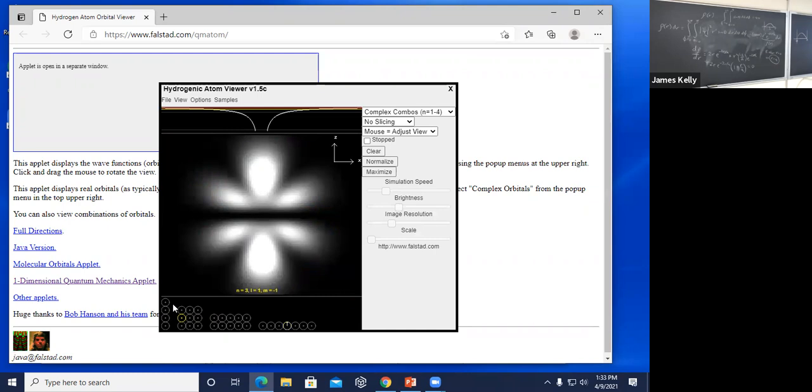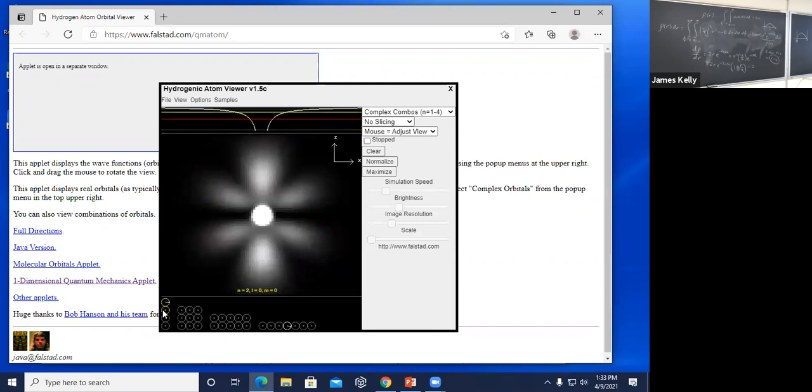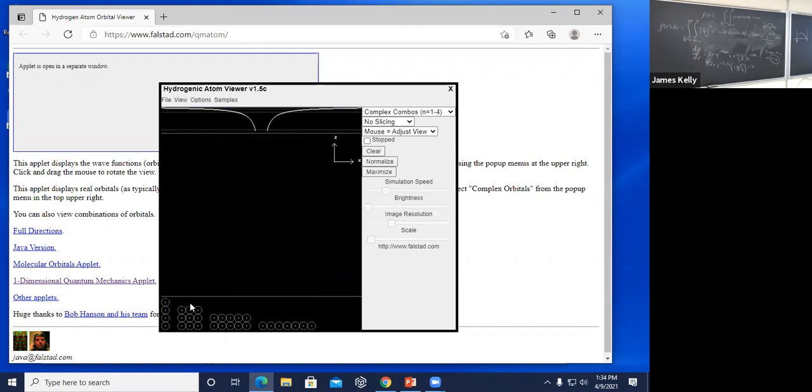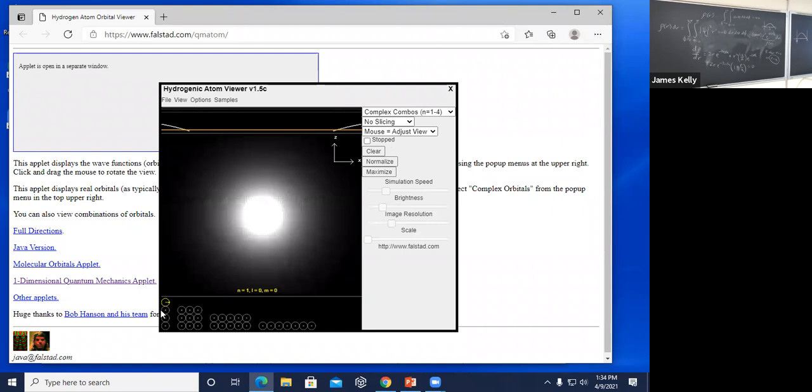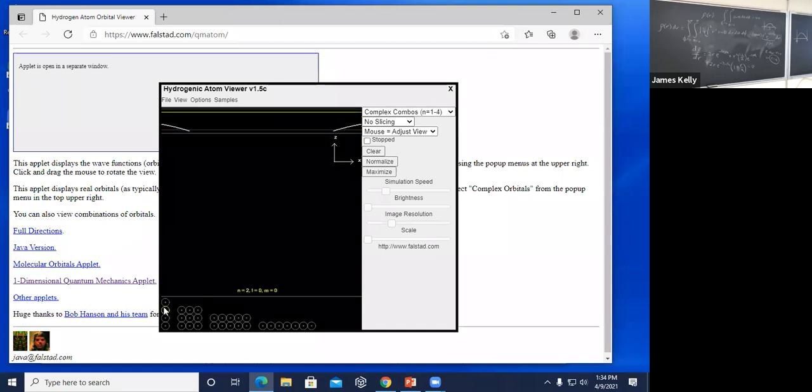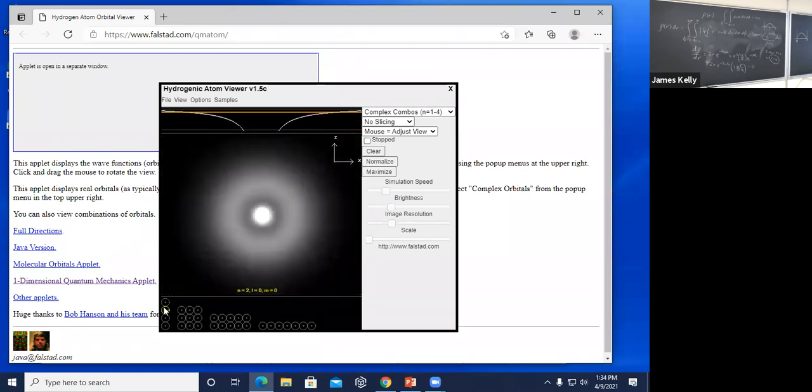So this is, right here, if I wanted to put it in the ground state, that's n equals 1, for which the only, whoops, I guess I got to clear it out first. Just put it in the ground state, hey, nice and spherically symmetric. If I put it in one of the first excited states that corresponds to l equals 0, it looks like this, still spherically symmetric, right? I could rotate this and nothing changes as I rotate the orientation of those.